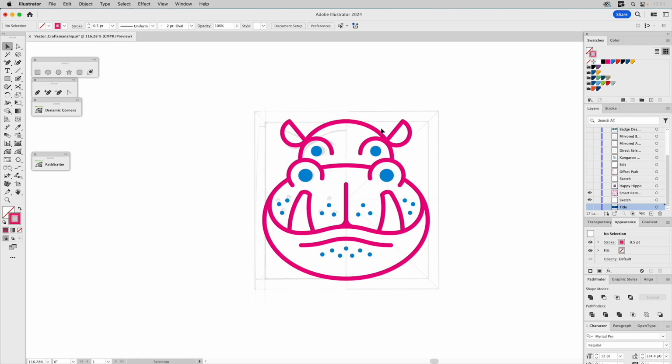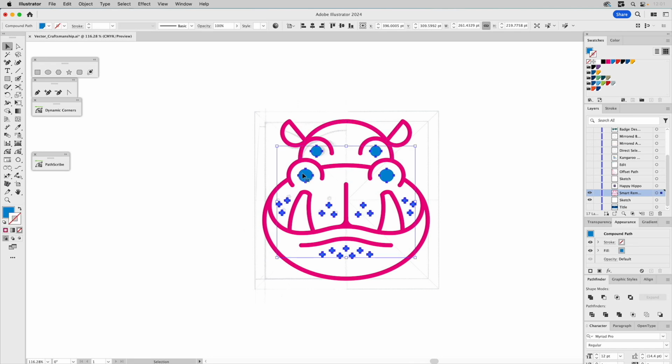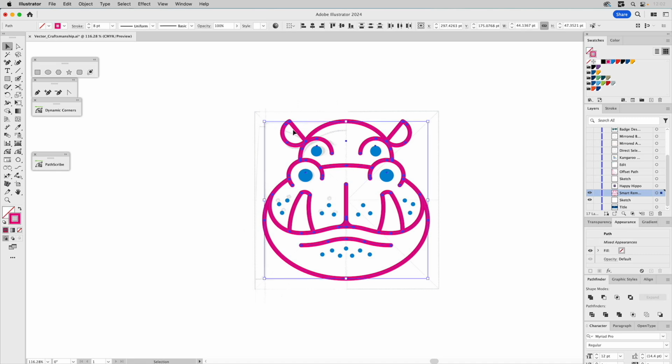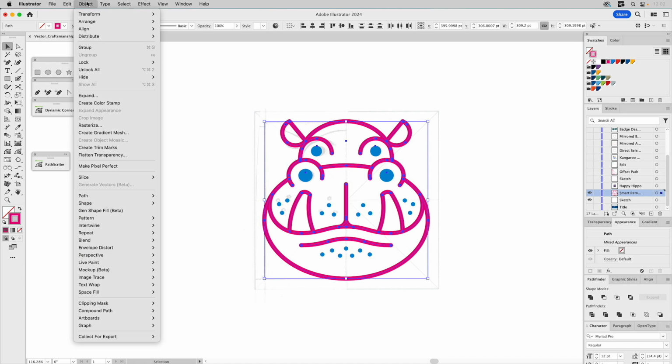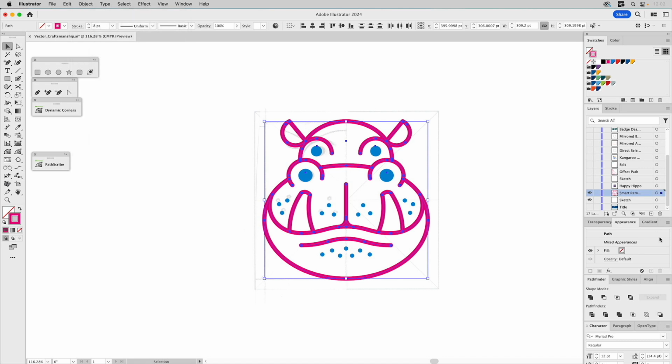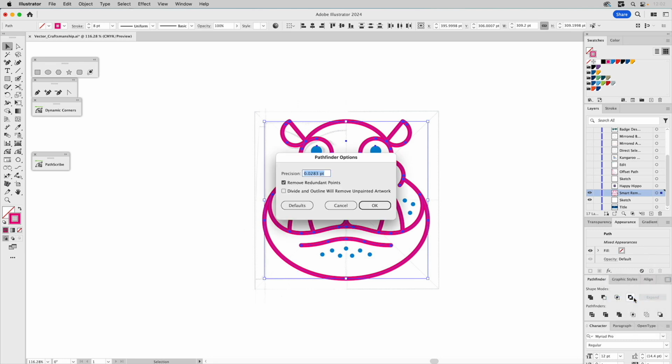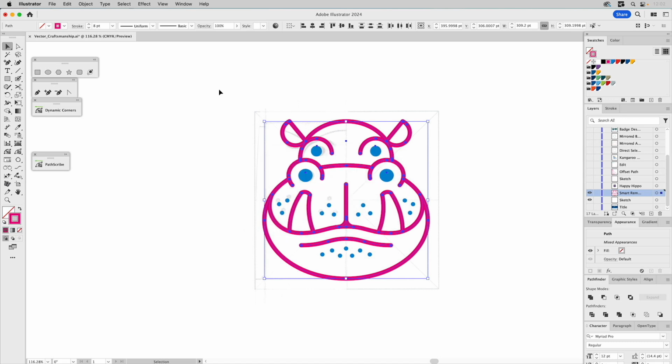Now, when I'm creating, and you saw this in the recorded action part that I showed you previously, I'm going to expand all of these strokes. Now, the ones that aren't actually strokes are all the blue shapes. These are just elliptical shapes created with the ellipse tool, but everything else that's strokes, we'll select all of those because we're going to go to Object. And even though, if I go to the Pathfinder menu and go to Pathfinder options, I have redundant points turned on to remove redundant points, as you're going to see, they still get created when you shape build in Illustrator.